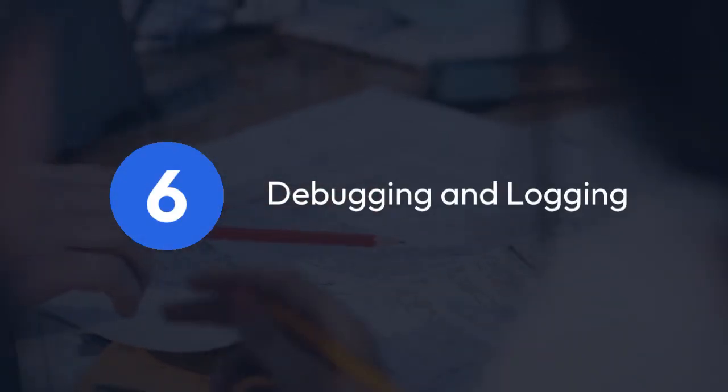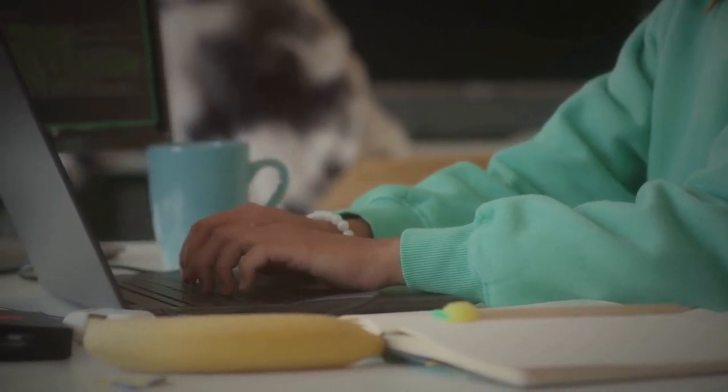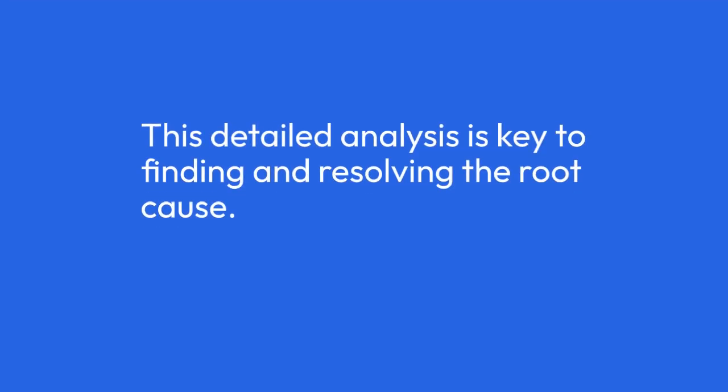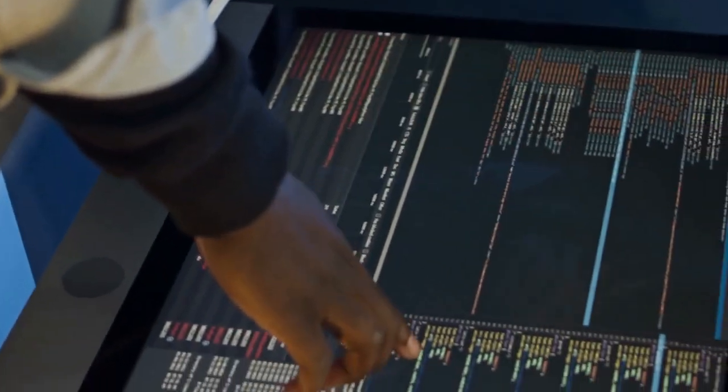6. Debugging and logging. Use proper logging to track database operations and identify which processes are holding the locks. Tools like strace on Linux can help pinpoint the source of the lock contention by showing system calls. This detailed analysis is key to finding and resolving the root cause. Remember to only use these tools carefully, as they can reveal sensitive information. By carefully examining the logs, you'll pinpoint the specific queries or tasks causing the problem. This detailed debugging often uncovers unforeseen issues and improves the overall application stability.